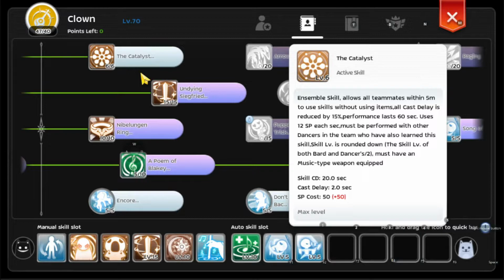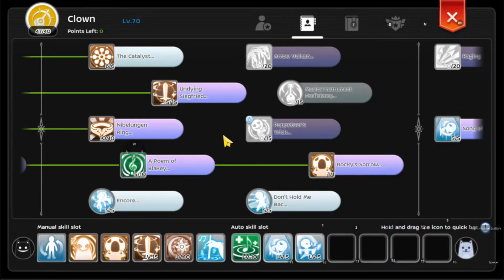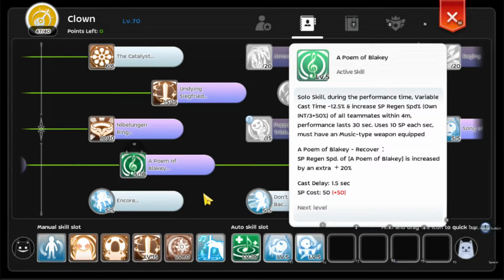Catalyst. Before, I still used this catalyst skill, but for now I'm just going to use this for emergency purposes. If for example I don't have enough blue gem, then I can use this one to still be functional in resurrecting my colleagues or my guildmates. Nebula Engineering can increase penetration and MPen, so it can be used for our weeklies. Palm of Blickies, this one is good, but I seldom use it. That's why I only put it at level 5. It provides a variable cast time of minus 12.5 and SP regeneration speed.